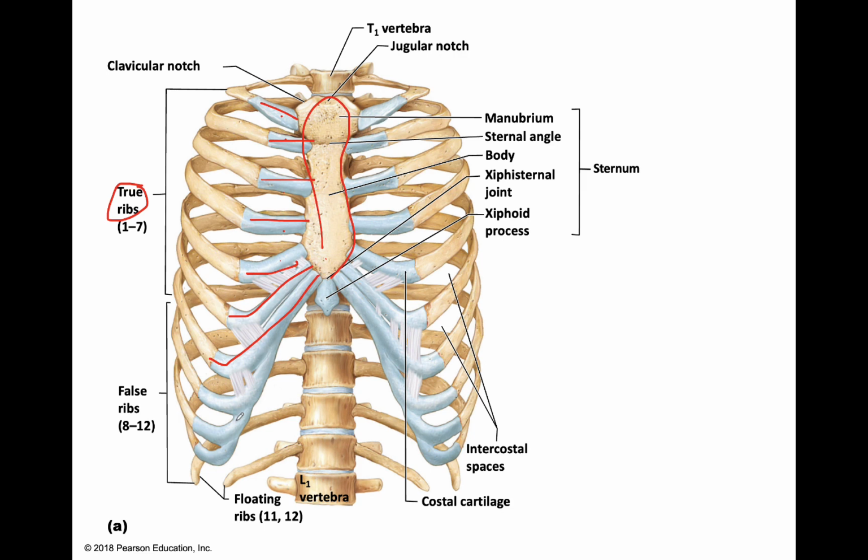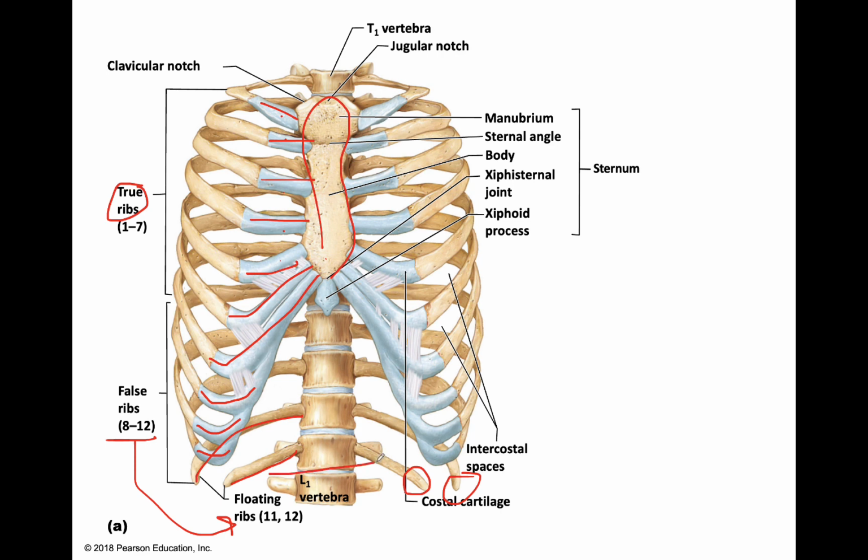Notice after that you have some false ribs. These false ribs are called false because they don't directly connect to the sternum. Notice how their cartilage is converging with true rib number 7. So we've got 8, 9, 10, 11, and 12. As a subclassification of false ribs, ribs 11 and 12 are also called floating ribs because look, they simply float. They don't actually come around to the anterior side binding to any cartilage.